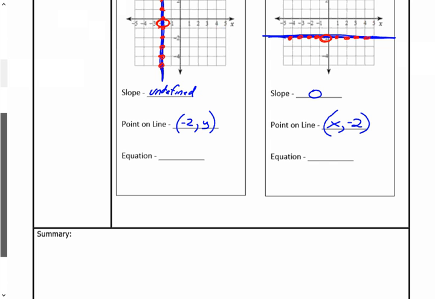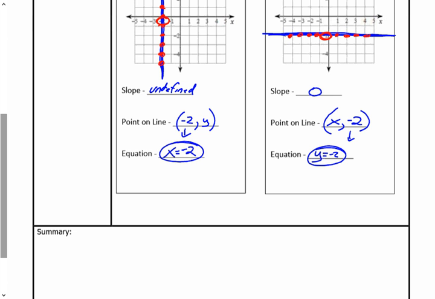And that's actually how we're going to get our equation. There's our equation. There's your equation. We're just taking that constant y value, and that's enough for us to get what the equation is. And honestly, that's all you're doing in this section. So this is going to be a pretty quick video because we just ran through it. It's the same thing that we did when we talked about slopes. It's understanding that those four relationships, the graph, the slope, the point on the line, and the equation are all directly related to each other.